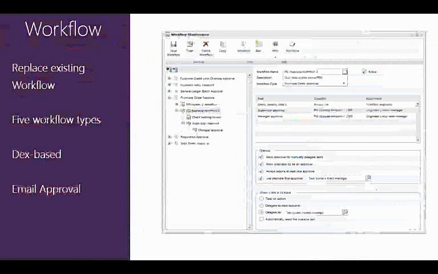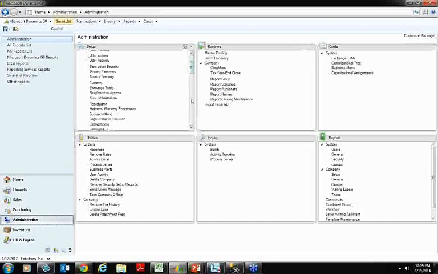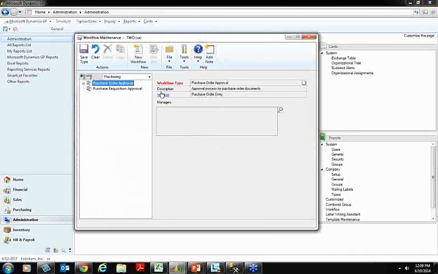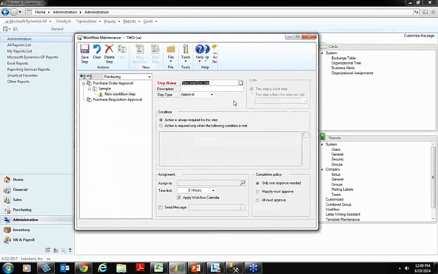Another function that Microsoft has added into GP 2013 is a new workflow tool. Out of the box in 2013, that workflow tool is enabled for purchase order approvals, purchase requisitions, project timesheets, and any payroll time card approvals that are needed. You can set up your own workflow rules within GP. If we look at setup, workflow, here's where I can set up new workflows. Here's a sample workflow, and I can add additional steps to it. If I have email enabled in here, I can have the various steps go through emails.